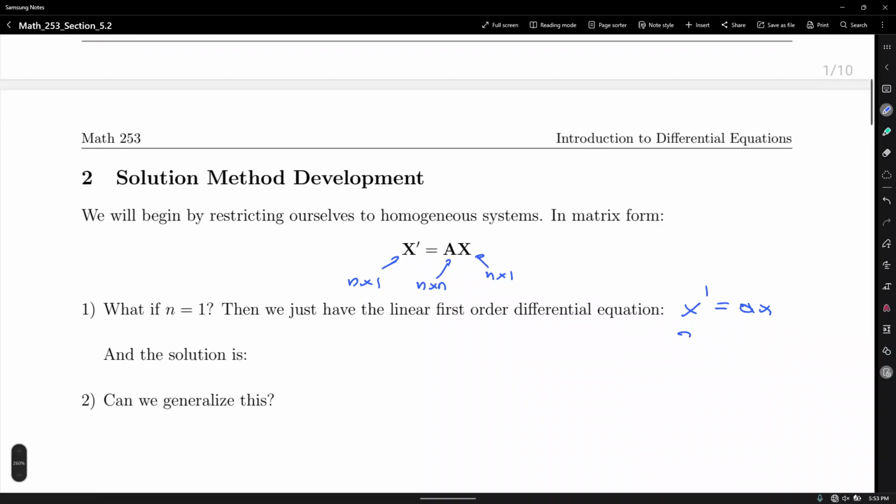Remember the solution to this? That's dx/dt equals ax. That means dx over x equals a dt. I'm not going to do all the steps, but that's ln, and then exponentiate on both sides. The general solution to this is x of t equals some constant c times e to the at. Remember that basic solution from week 1 of class, I guess?